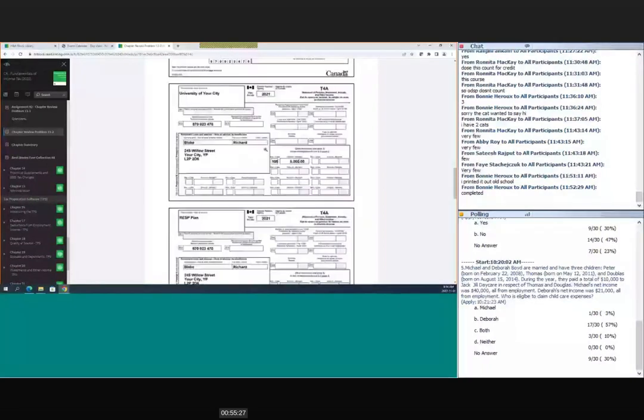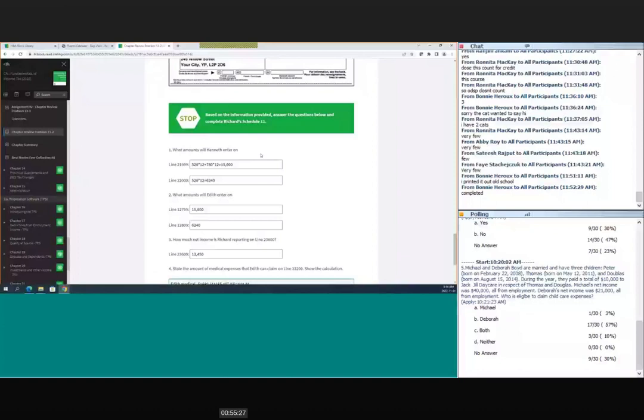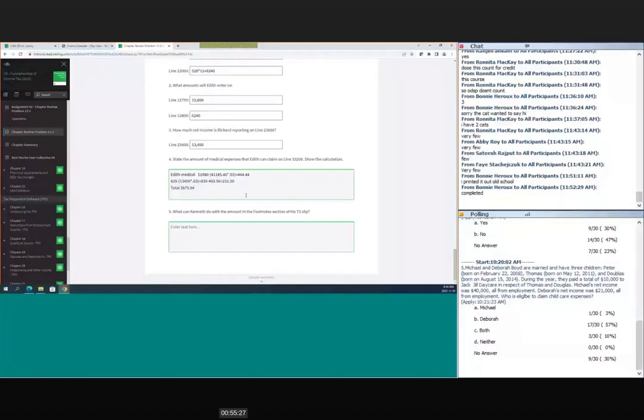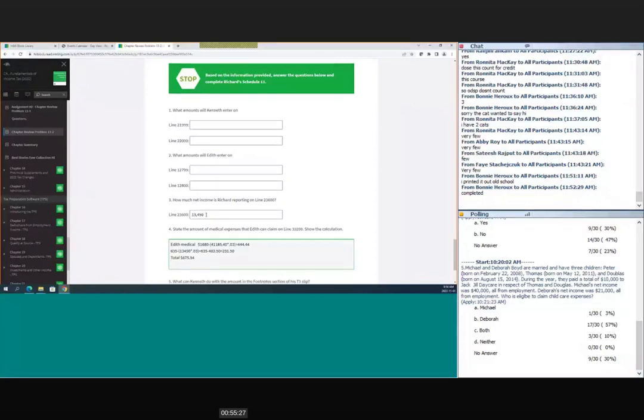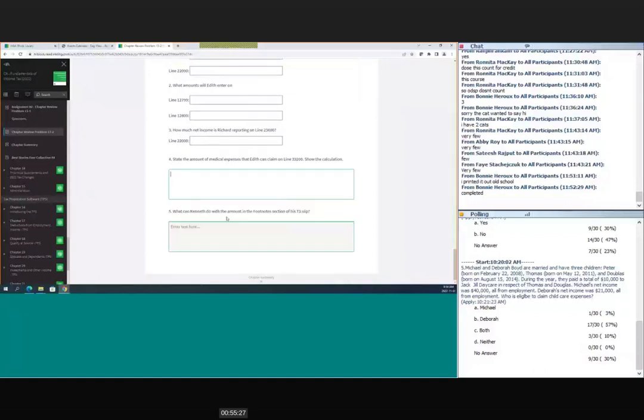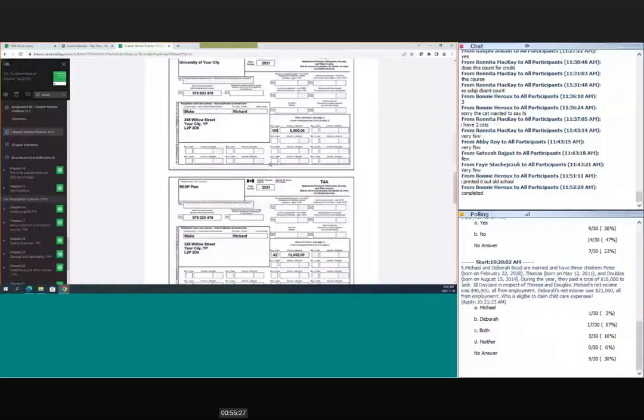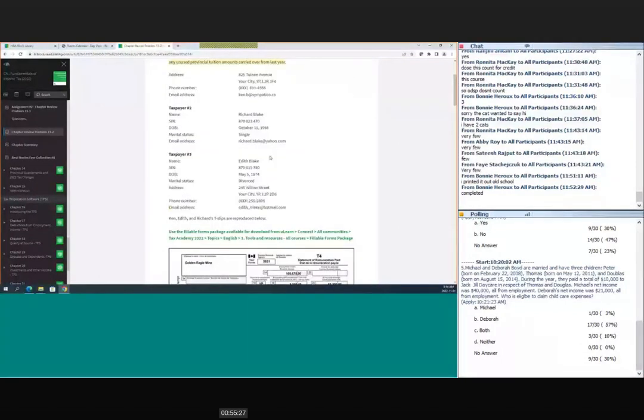I'm going to go to the requirement. What does the problem want you to do? They want you to fill in the questions and then do Richard's Schedule 11. So there really isn't a lot to do in here, but I'm just going to take out all my answers, because last night I put them all in for the students, because last night's class didn't even do it. I was doing it all by myself. Anyway, let's go back up to the problem.